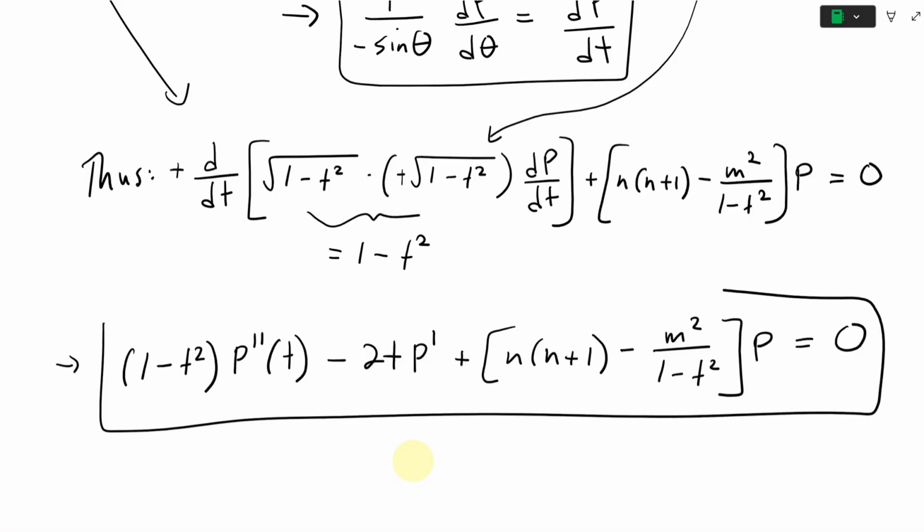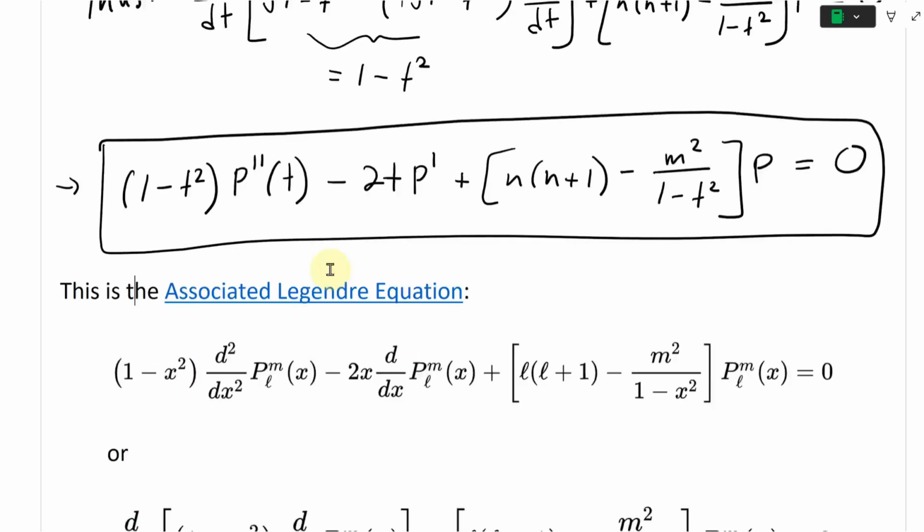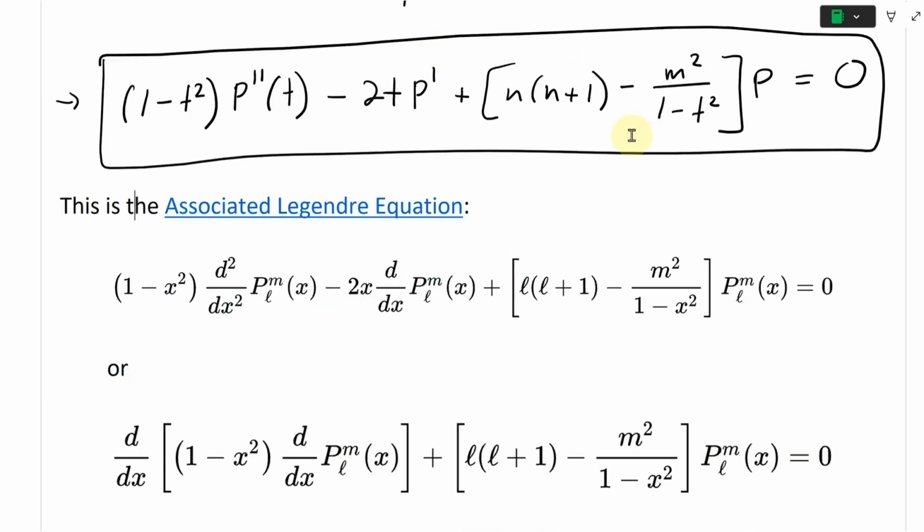And here, just move the arrows around. I'm going to box this whole thing. And this is all we need to get to. I'm not going to solve this directly because this is something that's actually been studied a lot. This is the associated Legendre function. So this is pretty much what we need to get to, and now we're just going to plug in the solution from Wikipedia. So this is the associated Legendre equation.